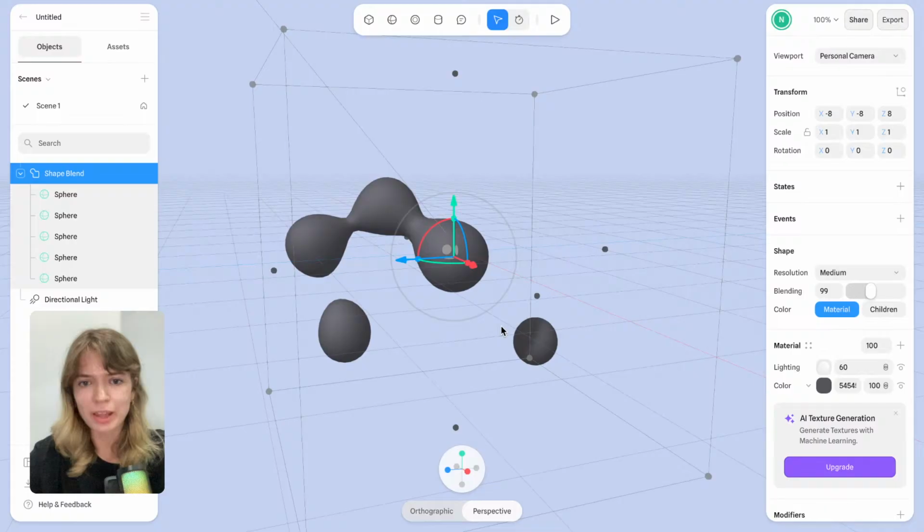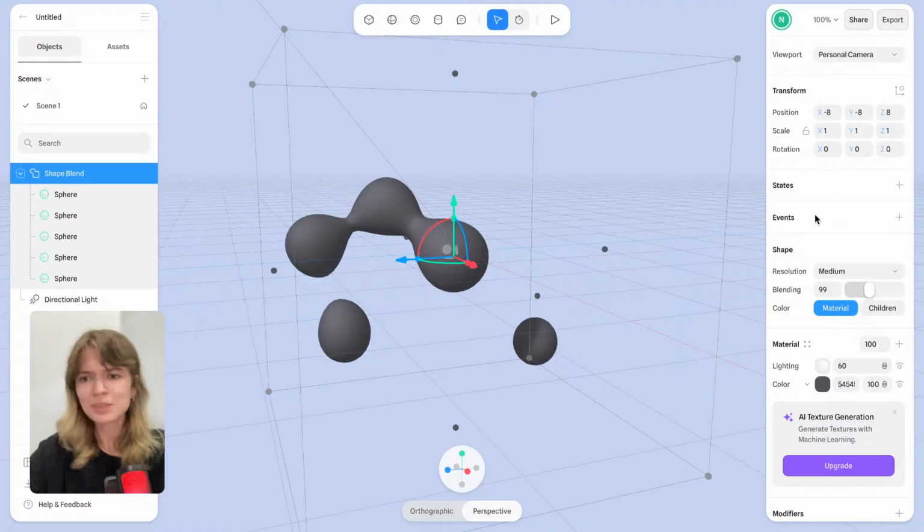So now, what else do you need to do before you have a scene that you might import on your website, right? What else can you add? You can go and explore the material settings. First of all, you can simply change the color of your 3D element.